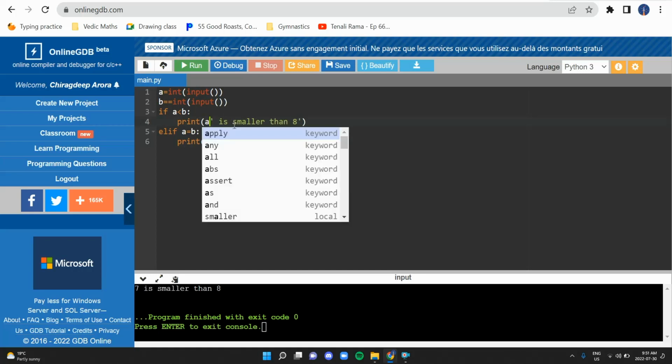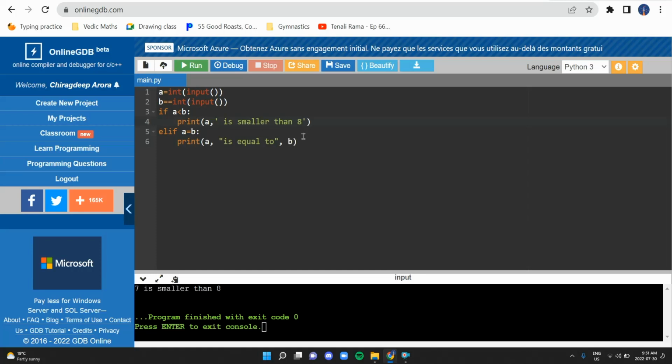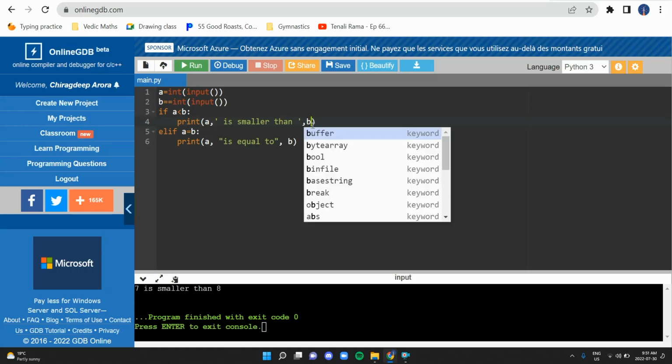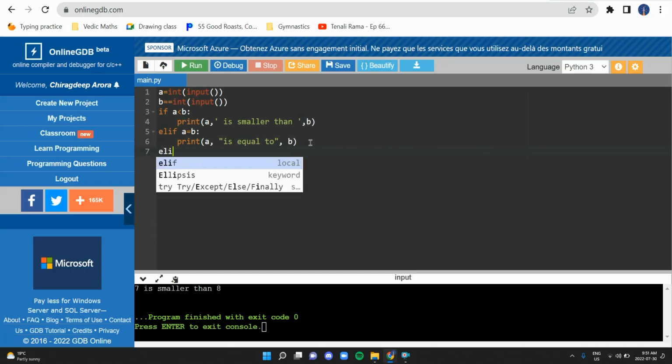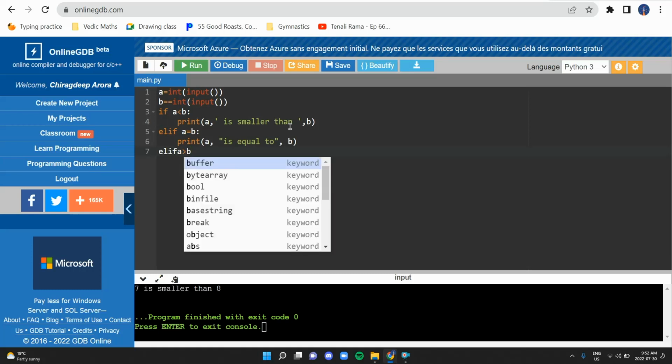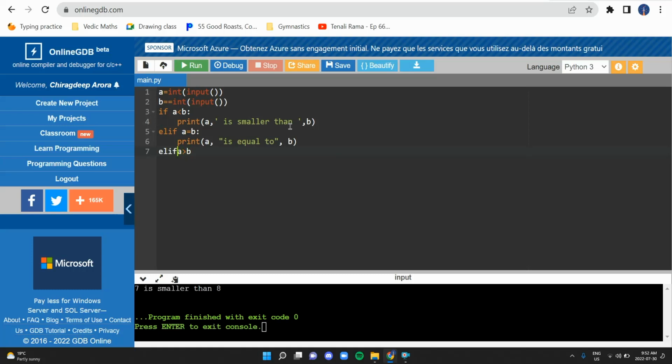So A, comma, is smaller than, comma, B. And then lastly, the last possible combination which is left is greater than. So elif A is greater than B, or B is smaller than A, then we have to also give the space so that there's no error.